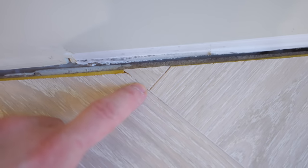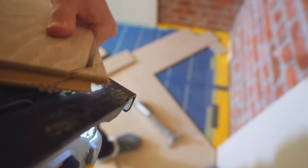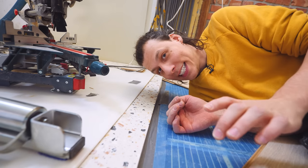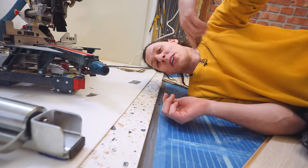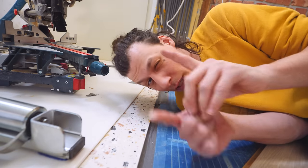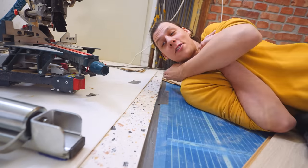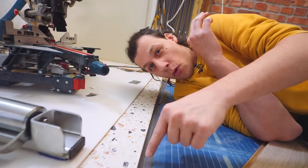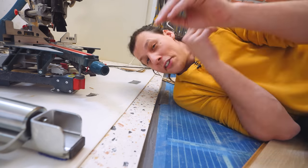Over on this wall, the thing happened that I didn't want to happen — a bunch of teeny tiny little bits that I had to glue in place. Figuring out how to do those cuts and stay consistently away from the wall also took more time than expected. Normally with a floating floor like this, you're supposed to have a 10 millimeter gap all the way around, which we do have everywhere. But I'm going to try having only a three millimeter gap between the wood and the tiles for this stretch, so that instead of using one of those big transitional pieces I don't really like, we can just make one teeny tiny seam with some construction glue for a super nice transition. Just in case that doesn't work, I can always come back later, cut off a bit more, and then use one of those transition pieces.